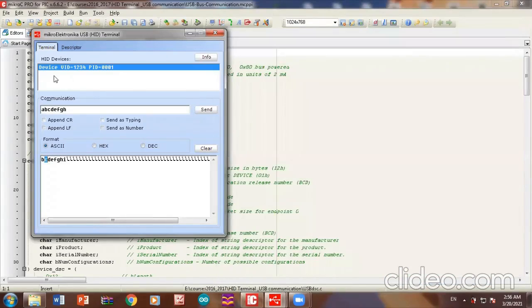Please focus here, and here the name of our USB device disappeared, and we hear that a USB device is disconnected from our computer, such as real USB devices work.